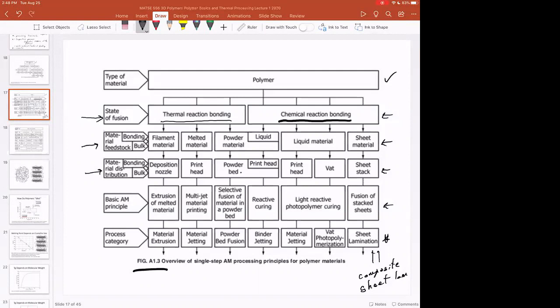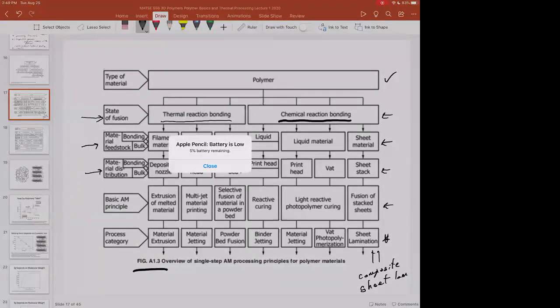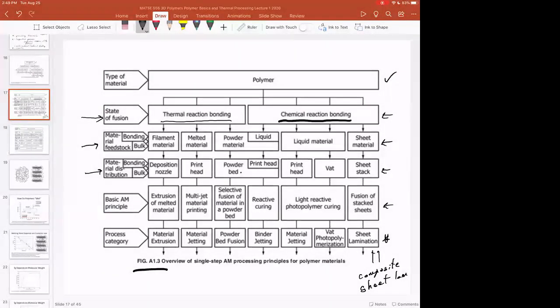Although with something like HP Jet Fusion, which is basically binder jetting, the binder is doing a lot of work in the material. And so we'll talk about HP Jet Fusion in detail and what's possible, because that's really driven up. Hold on, battery is low. Oh, that's just in my stylus. Hold on one sec. We're going to talk about the binder in HP Jet Fusion, because the binder is doing a lot of the work, and that's cool in terms of it's also related to this technology called high-speed sintering that there's been a lot of things done.